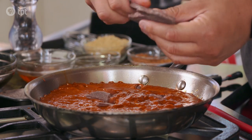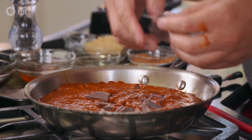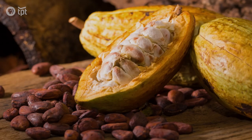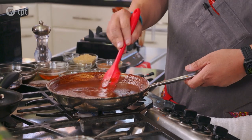This chocolate looks different than a Hershey's bar — it is a very ancient crop. This is artisan chocolate; it's the closest to pure chocolate there is. In Guatemala, chocolate is a big deal. It all starts with cacao. The cacao tree is native to Mesoamerica, and pods from the cacao tree are filled with beans used to make chocolate. The Maya considered it a sacred food, calling cacao the food of the gods. Cacao beans were so valuable they were even used as currency. The Maya turned cacao into a drink by mixing it with water, chili pepper, and cornmeal — and unlike modern chocolate, they didn't add anything sweet. This is what you're looking for: velvety, smooth. It's absolutely heaven on earth.